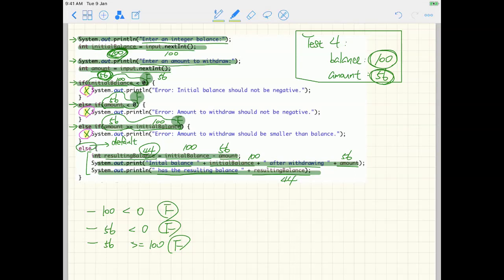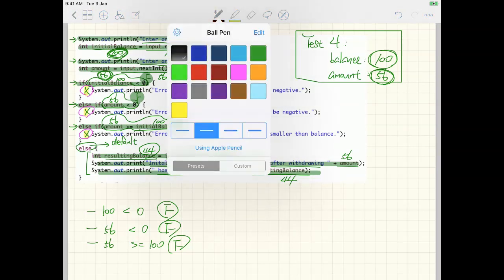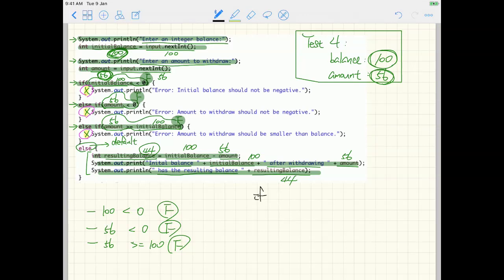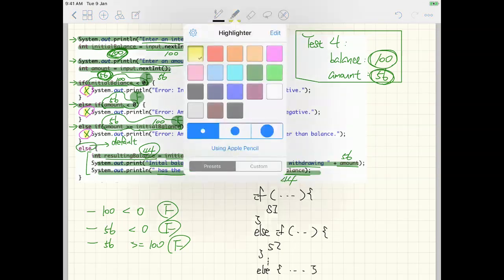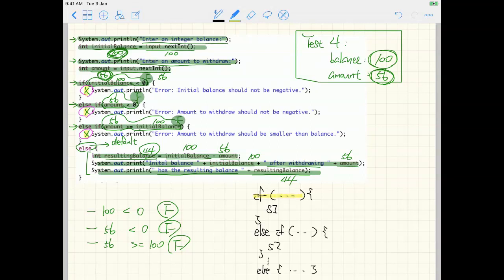Okay, so now let me just summarize and then we are done for this video. So this is the rule for the else if. In general, you may have an if with some condition over here, and then some statements, say statement 1, and then you have else if some other condition over here, and then S2, and then as many else if as you like, and finally you have else. Okay, so here is how it works. Basically, you start evaluating the very first condition over here. If it is satisfied, you execute S1, and then the rest will just be bypassed.